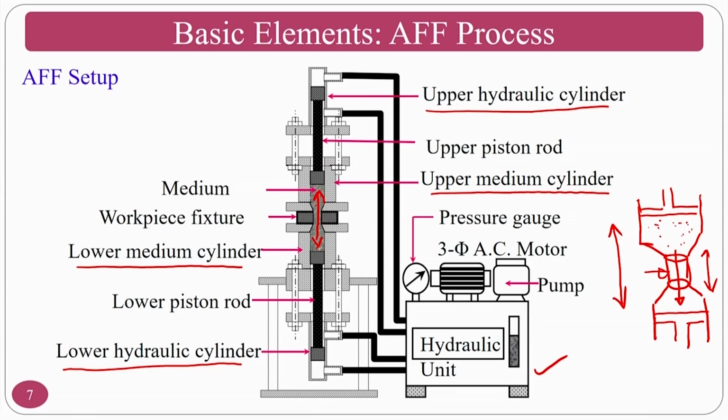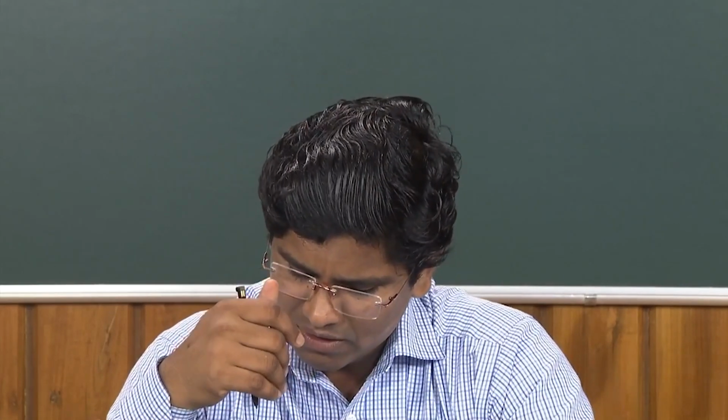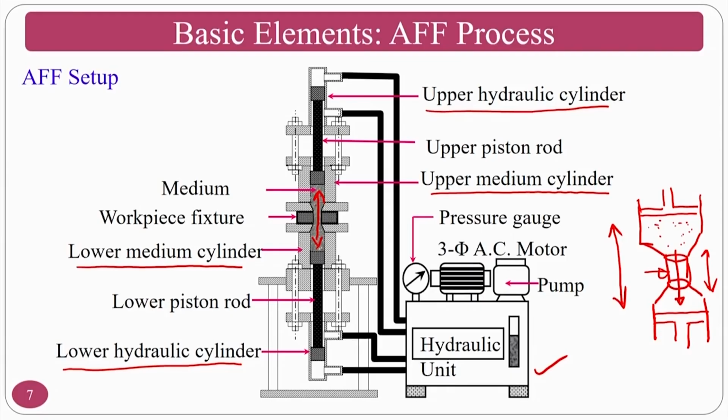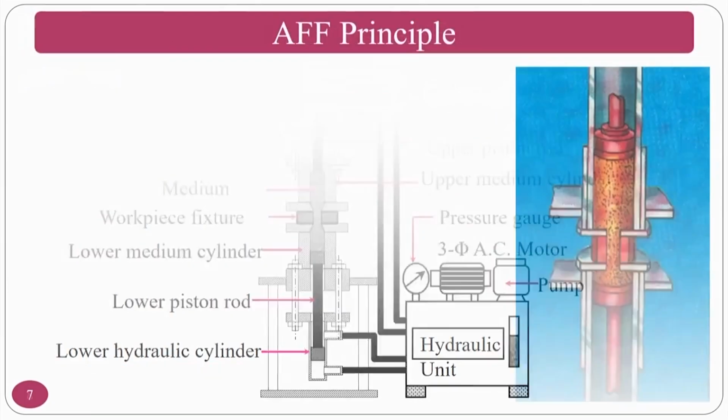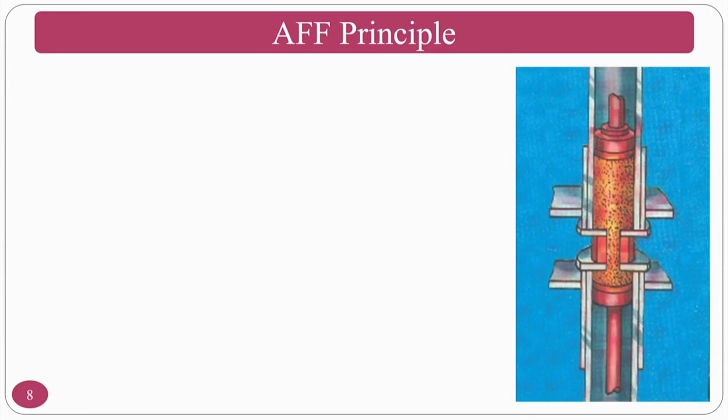Okay. For that purpose, the hydraulics unit will supply the hydraulic power, which is controlled by a solenoid valve. This solenoid valve changes the direction once the piston reaches the maximum limit of its movement from top dead center to bottom dead center, and then the bottom cylinder piston will actuate. Okay. So, in a clear way I will show you how the finishing will take place in this one.